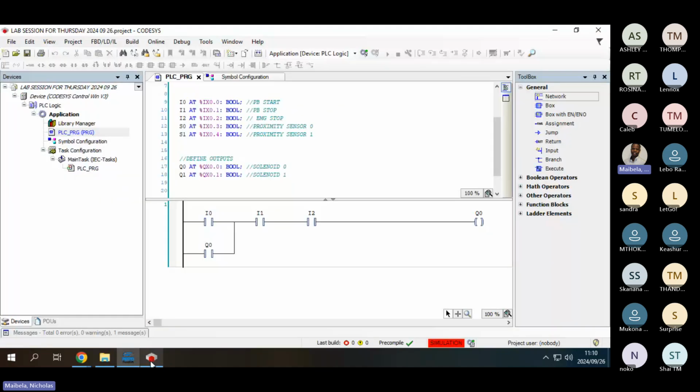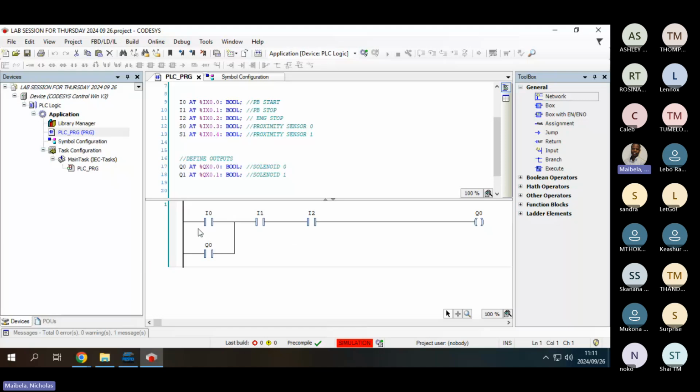Now, one thing you should take into consideration to make your life easy in understanding this: before current can go to your output, you have to make sure that all your contacts in series are in a true state, meaning that they are allowing current to pass through, right? So just keep that in mind. You'll see exactly what I'm talking about as we continue.